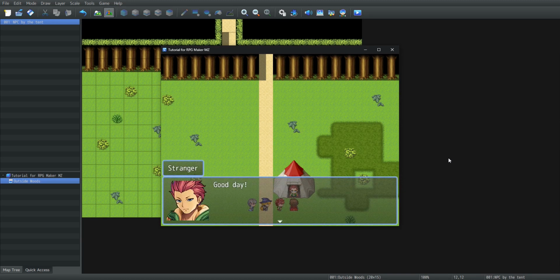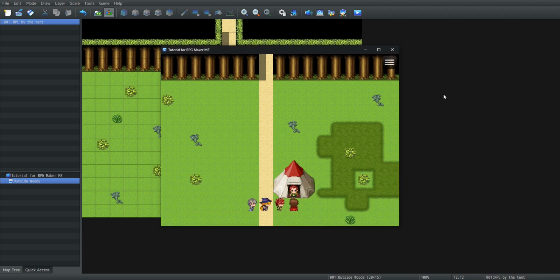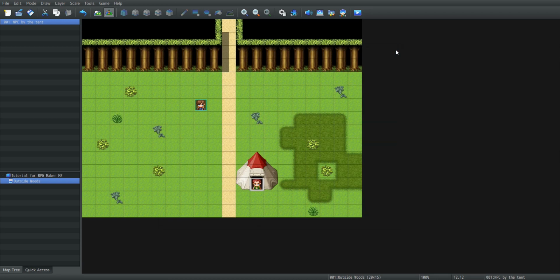As we can see now, the dialogue is complete and it has a choice, but the game doesn't remember that we already talked with the NPC, running the same instructions over and over. To fix this, we need to understand switches and event pages.